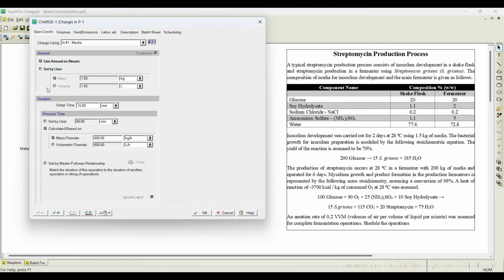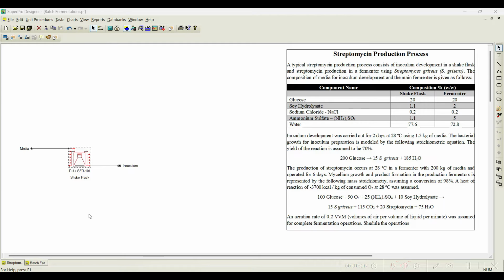So now you can see it is reflecting here. So media I have charged. So two different ways: the fermentation media I registered as stock mixture, here I have just initiated in the stream itself. Next we go with all these default values. If you think it is too much process time, we'll just make it 10 minutes and click next.